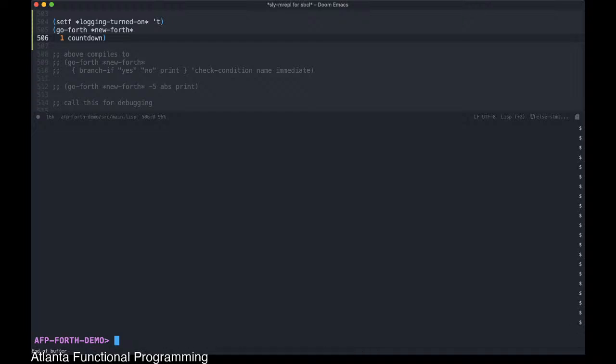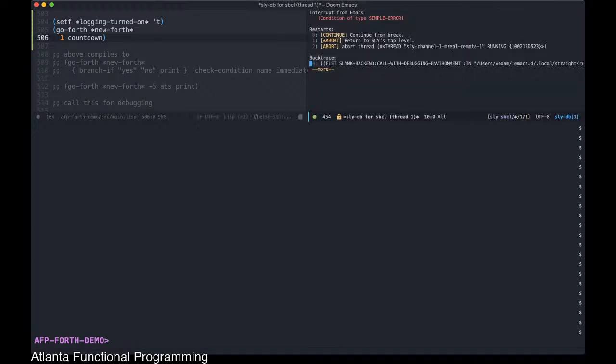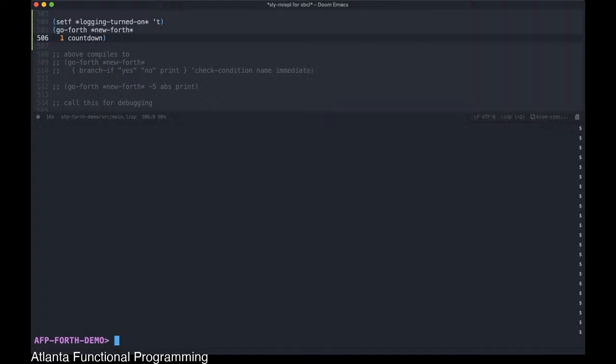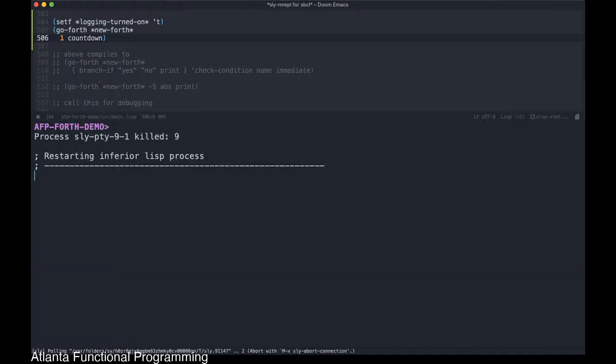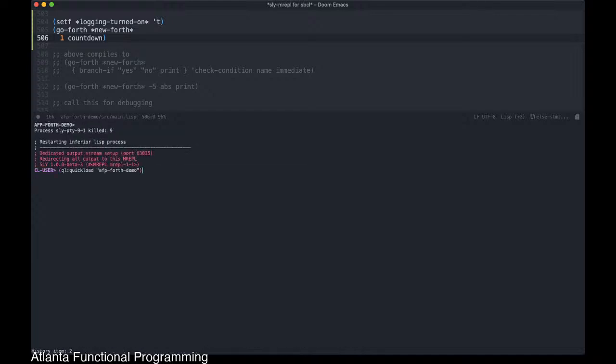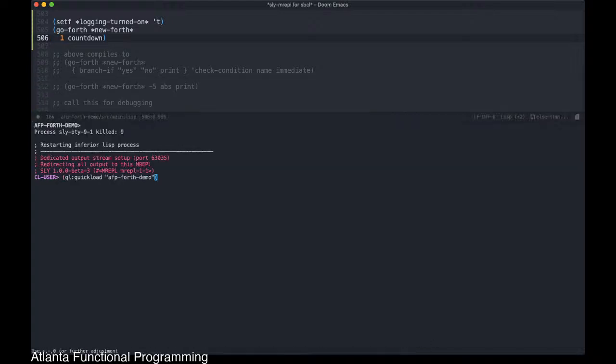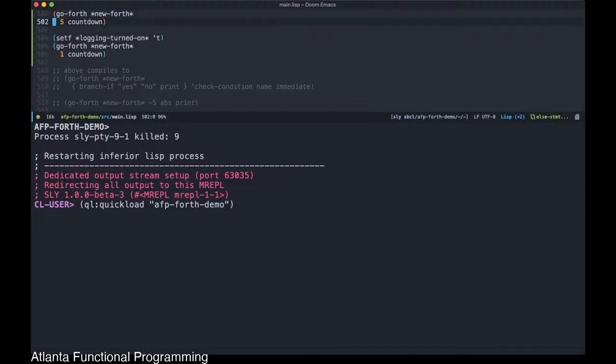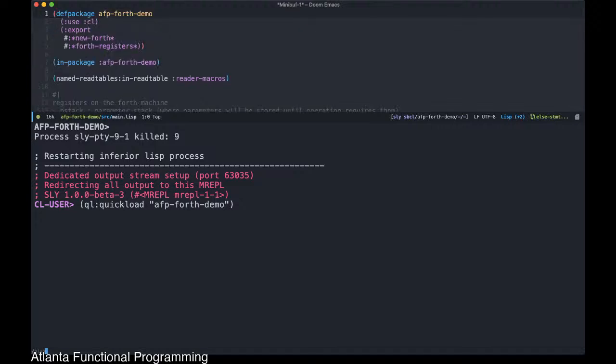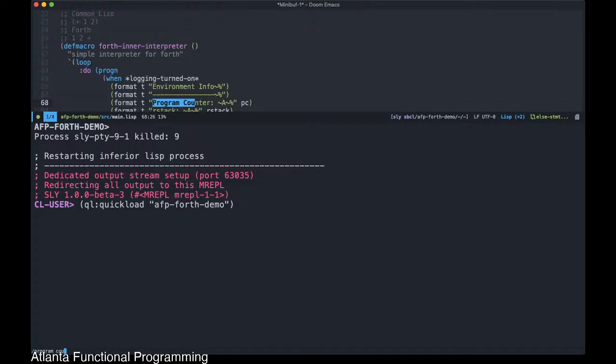Well, let me do something else here. I'm going to not print out the dictionary like I was doing before. This is related to the program counter being set up, and right now, we don't need the program counter.